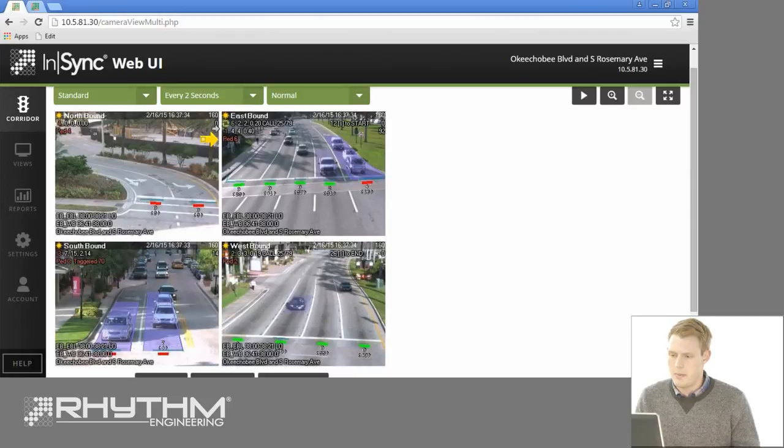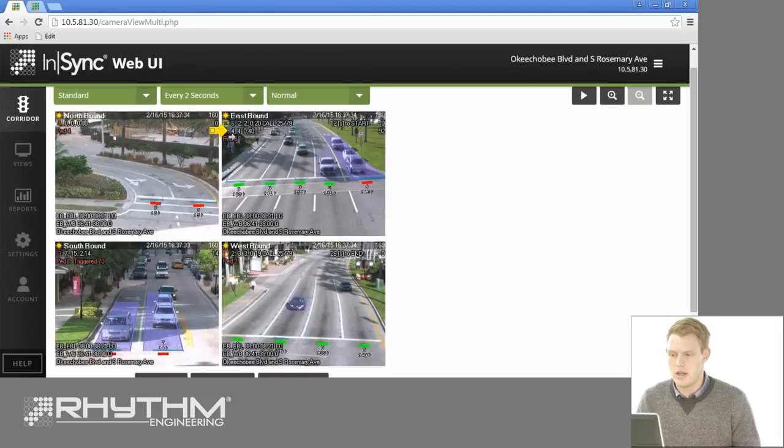If you follow it up here to the next row up, you'll see phase 1. And to the right of that, you'll see some numbers. What those numbers mean: the first digit right there stands for the current queue that it's calculating for that phase. So it's counting 4 vehicles, and there's a comma and another number.